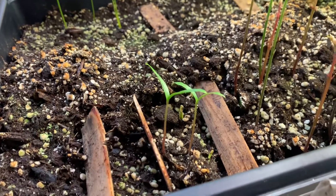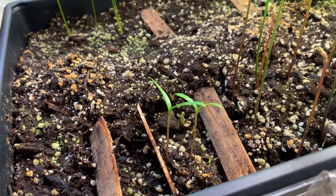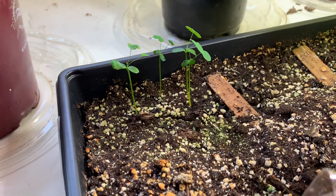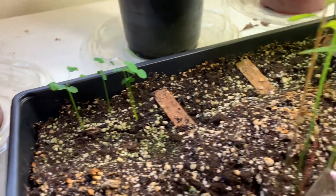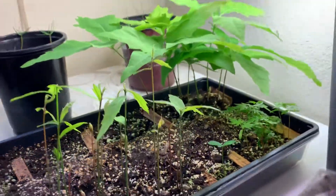These are two trees that I don't know the name of, but in the fall the leaves would turn golden yellow. And these are also some bushes that I don't know the name of, but in the fall the leaves would turn red — so a colorful tray of trees.